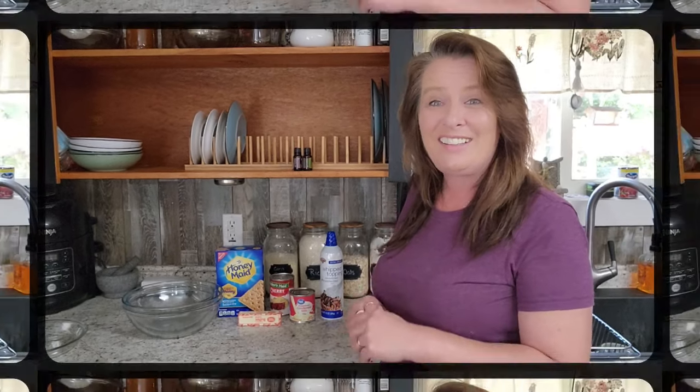You can use Cool Whip for this. If you have it in the freezer, you can thaw it out, use that. Or you can take your heavy cream and whip up some homemade whipped cream, which is also delicious, and I love that, but I don't have any heavy whipping cream at the moment, so this is what we're gonna use. So let's jump in and get started.